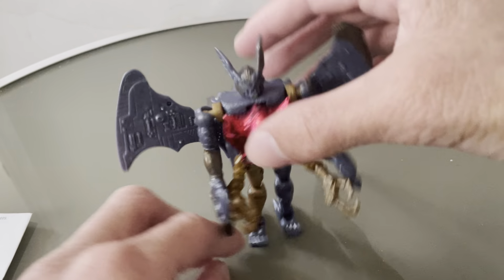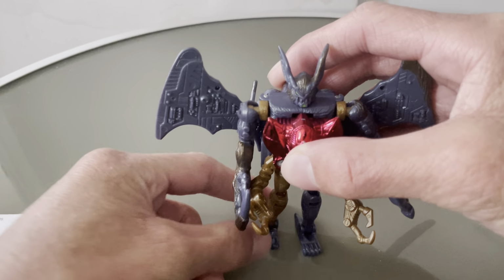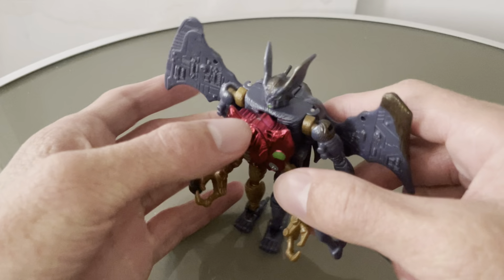Is he standing up properly? I don't think he is. Let's see if I can stand him up properly. This review has gone on a bit too long. There we go. And he's got this giant blade weapon.